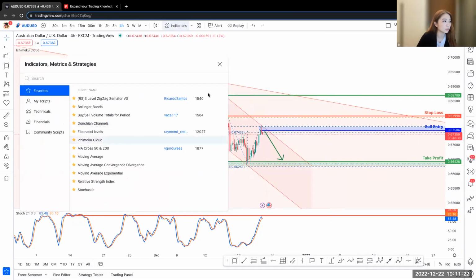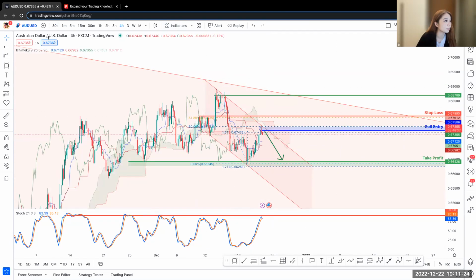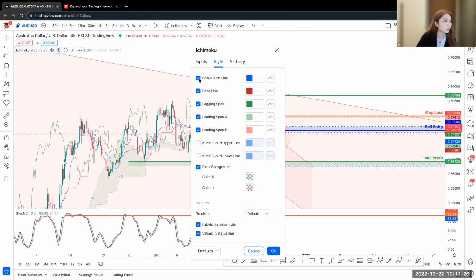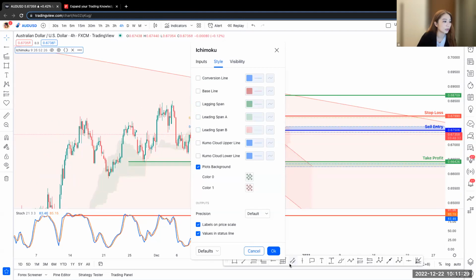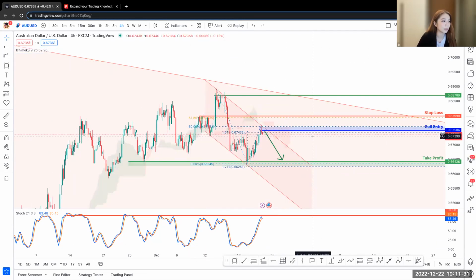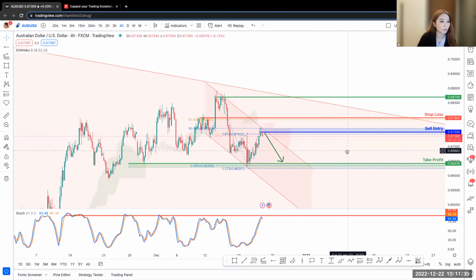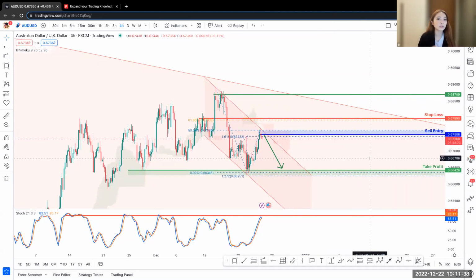Let's take a look at Ichimoku. Ichimoku should be still pretty, yep, downwards following the entire big trend. You can see the price is way below the clouds, looking for a downward drop. All right, so this is my AUD USD for the person that has asked. I'm sorry, I don't really know how to pronounce the name. Is this how you are interpreting your AUD USD, or is there another POV you would like to see?